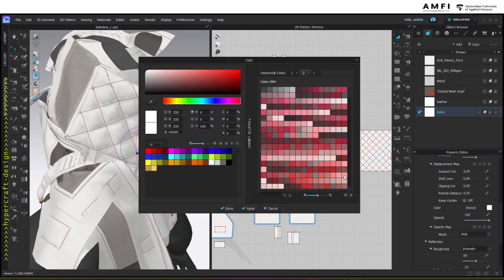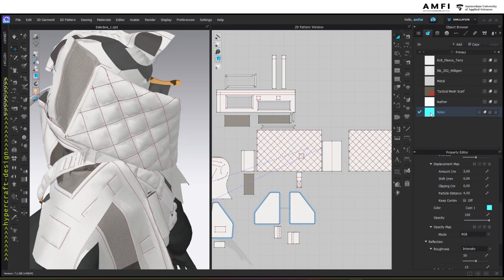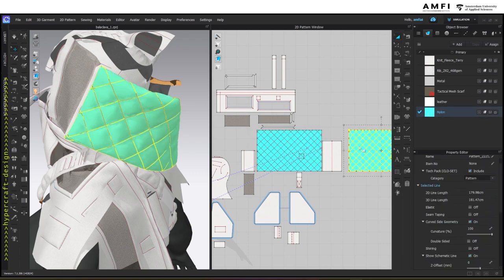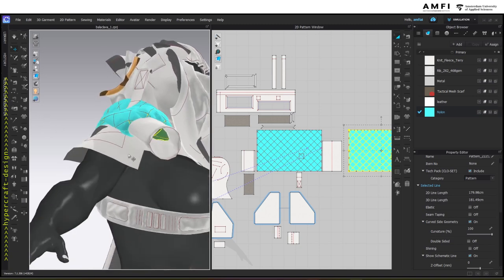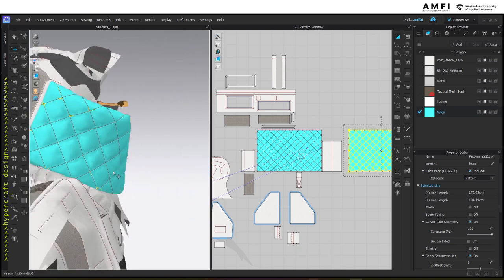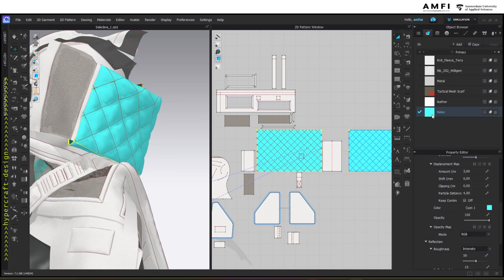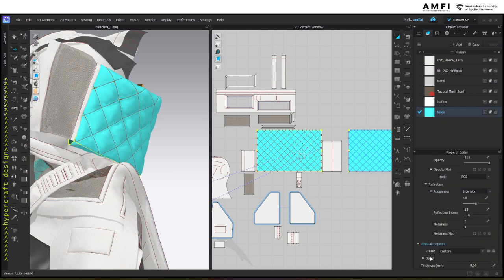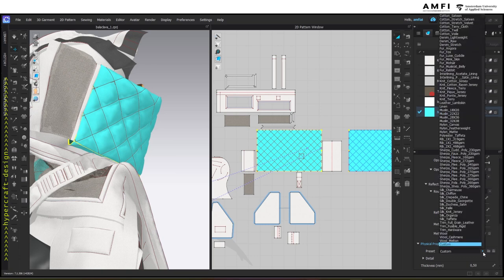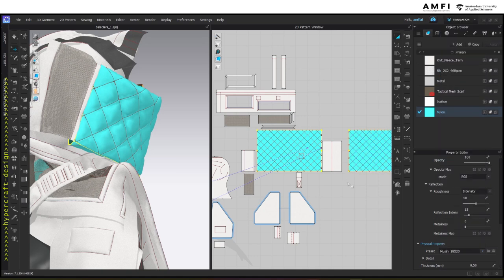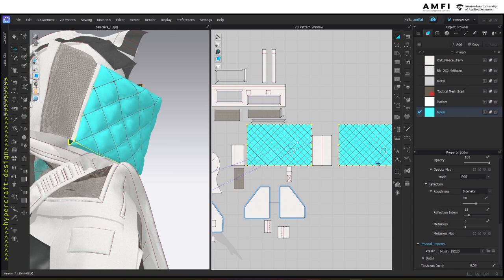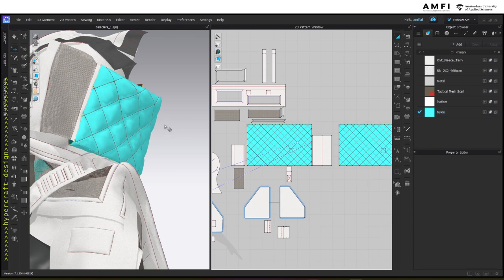So now I'm going to change the color so I can identify what is what. Maybe I'm going to put this one in a tone of blue, and then I drag and drop. This one has 2 layers. Then if you see, it is in nylon. If I simulate now, of course, it's going to be simulated with the default fabric, but I'm going to choose here perhaps nylon. Say this one was quite thin. So both fabrics are going to have the same properties.